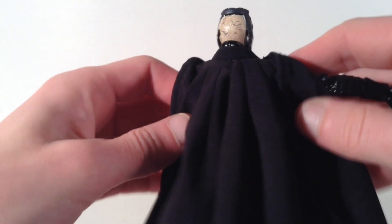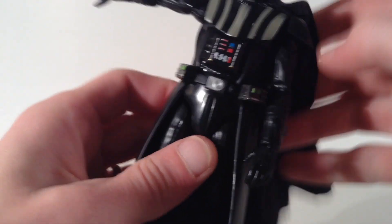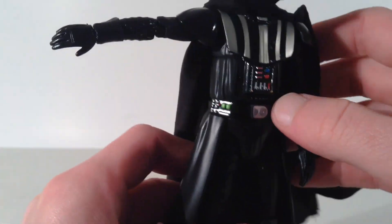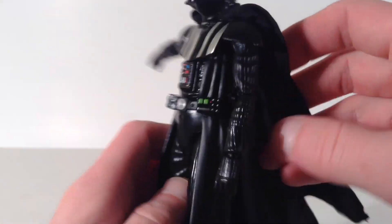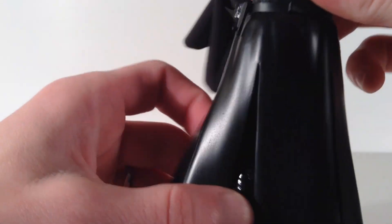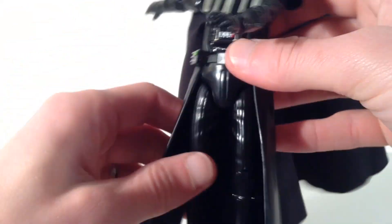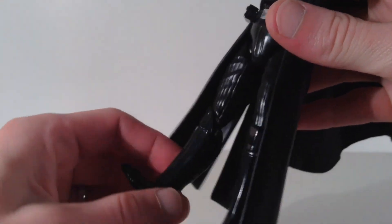I do like the cape — it's very nice the way it bunches up in the back, and you get some bendy wire in the edges of the cape, which is a cool touch. The belt has a silver centerpiece with some sculpted detail. You also get a little clip on the belt where you can clip in his lightsaber, which is cool. The lower soft rubbery skirt piece is slit in two so it doesn't hinder leg articulation, though I would have preferred it be cloth like the cape. On the legs there are nice sculpted lines and the boots look pretty cool.